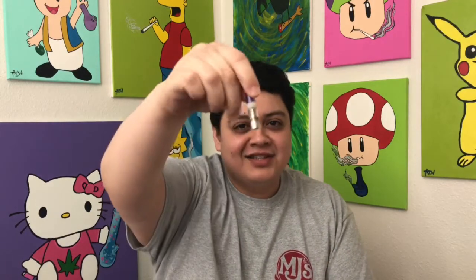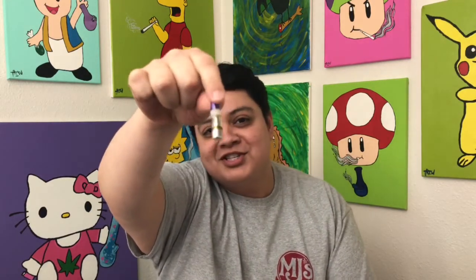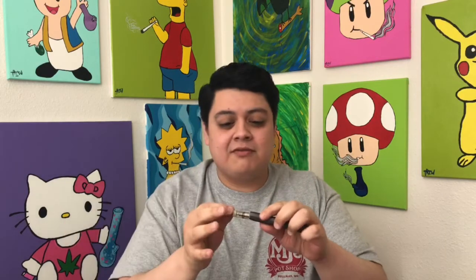I went ahead and tried — we've been trying the Knight Rider, as you can tell by this ghost of a cartridge. The way I do reviews is I like to taste it in front of the camera so you guys get a feel for it. I do like these Indigo Pro pens because they are magnetic. If you're somebody who's older and struggles with like screwing stuff, this is perfect — you're set.